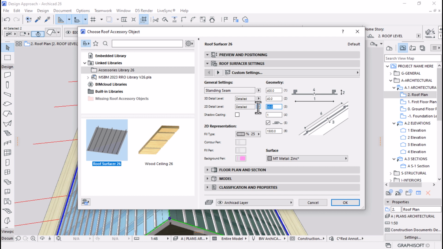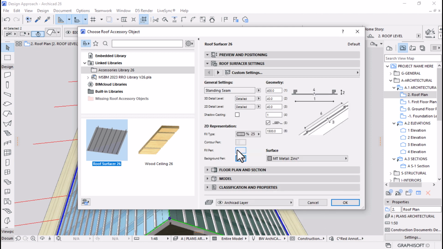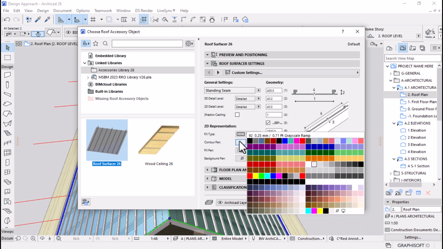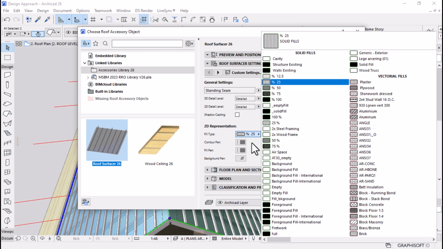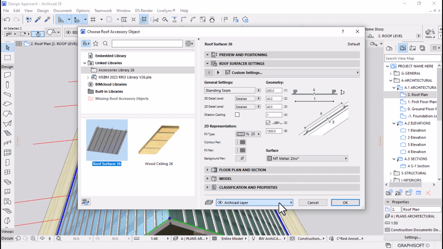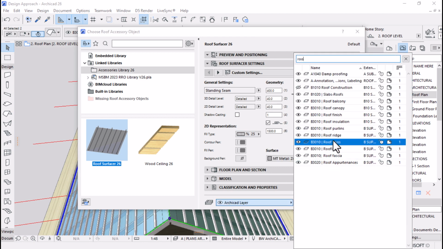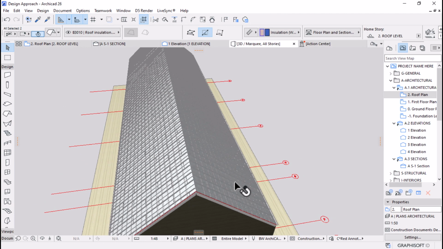I've used 40 by 40, which is fine, and I'm going to get rid of the background. The fill pen will be some gray color. The contour, I'm going to go also for a gray color. Yeah, no, I don't think I need to fill. That's fine. Let's change the layer to, let's type roof finish. Hit OK. There we go.